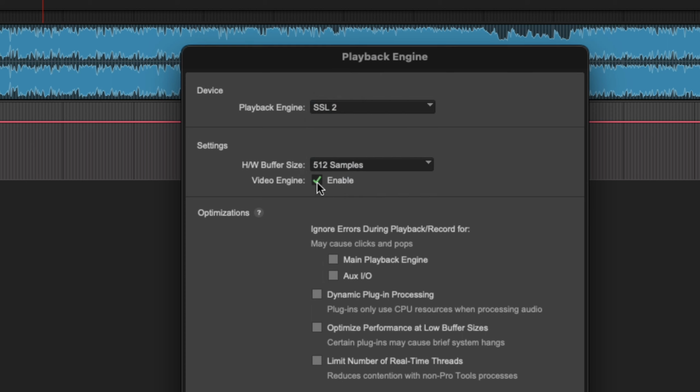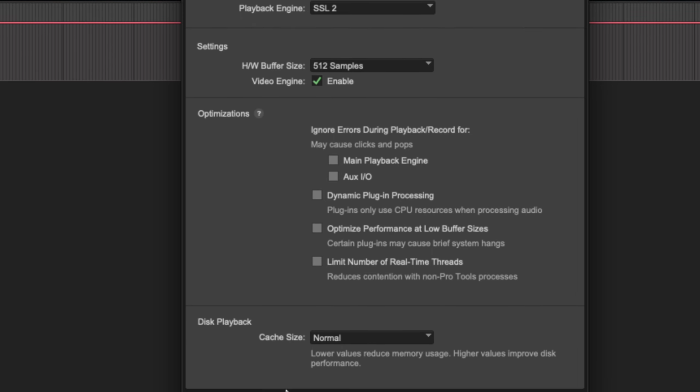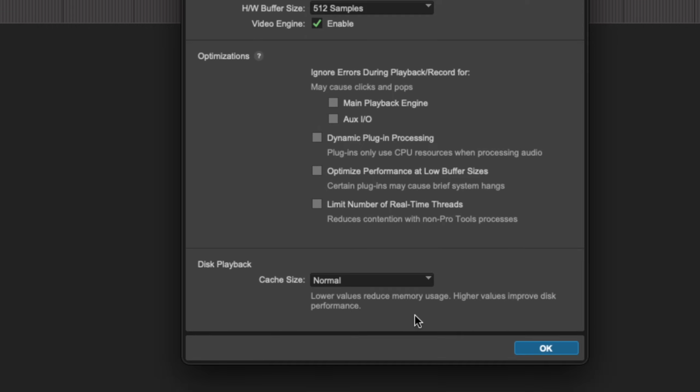It says the video engine is enabled. I think this is just from a previous session. I would probably uncheck that, but I don't want to derail this video, so I'm not going to mess with the engine at all. And then I just usually make sure most of these boxes are unchecked. They're for special cases, which we'll talk a little bit about later in the semester. So I'm just going to hit OK. We didn't really make any changes.